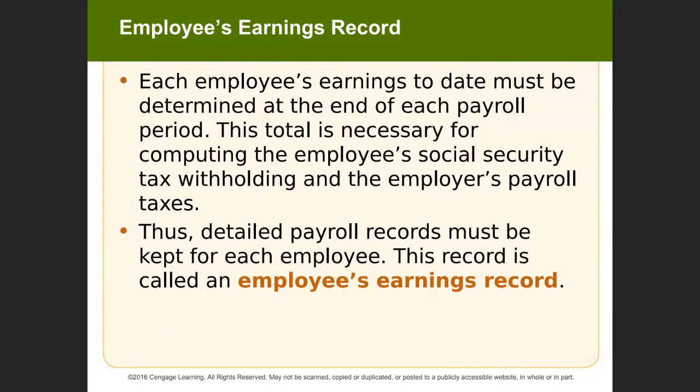Each employee's earnings to date must be determined at the end of each payroll period. This total is necessary for computing the employee's Social Security tax withholding and the employer's payroll taxes. Thus, detailed payroll records must be kept for each employee. This record is called an employee's earnings record.